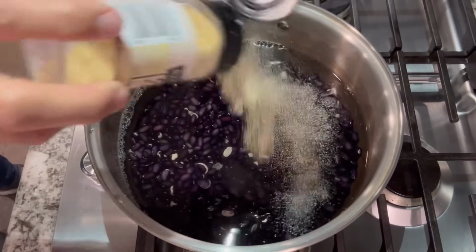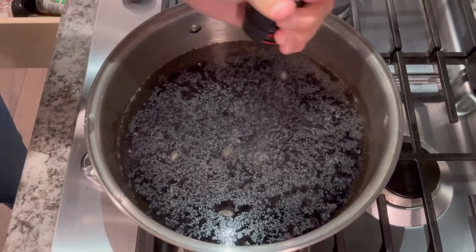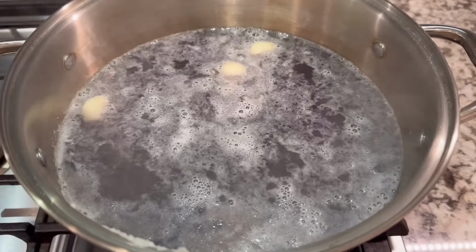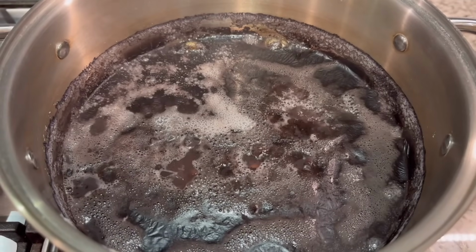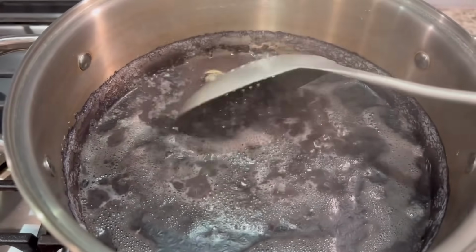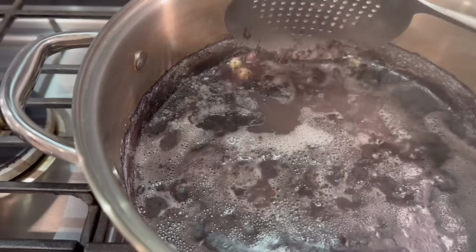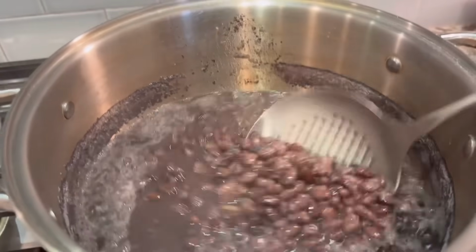When I get home, I always soak my beans for 8 hours in about 8 cups of water. Then I'll strain it, add it to a pot, add new water, some onion powder, some salt, and this time I had garlic cloves on hand, but you can just use garlic powder if that's what you have. Then I just let that simmer without covering it for about 75 to 90 minutes or until I can easily smash the beans. Then I smash the garlic and just get that a good mix.